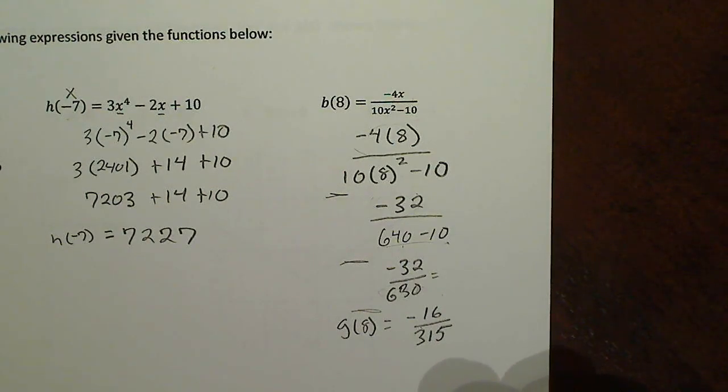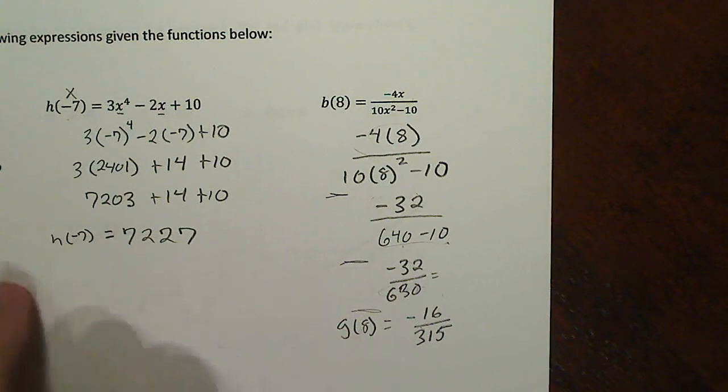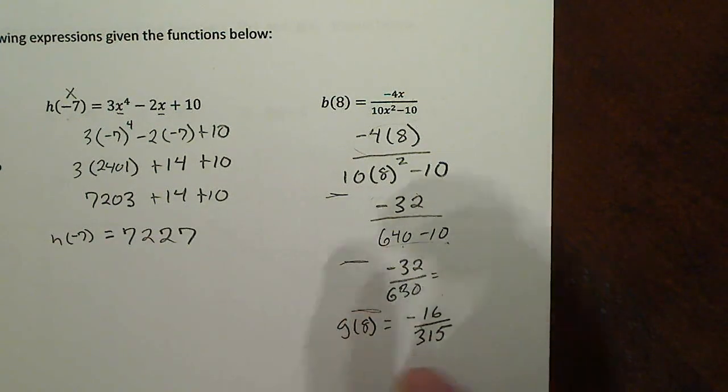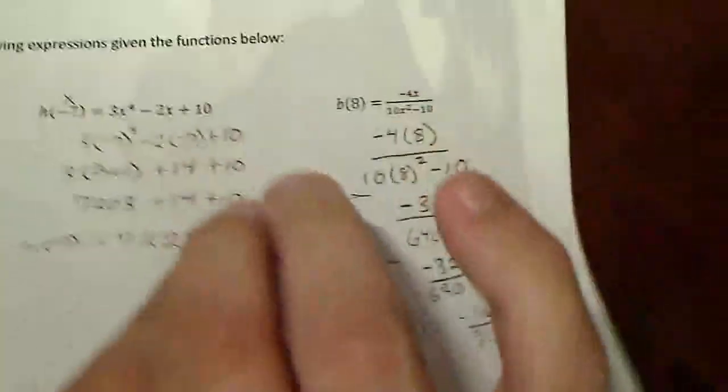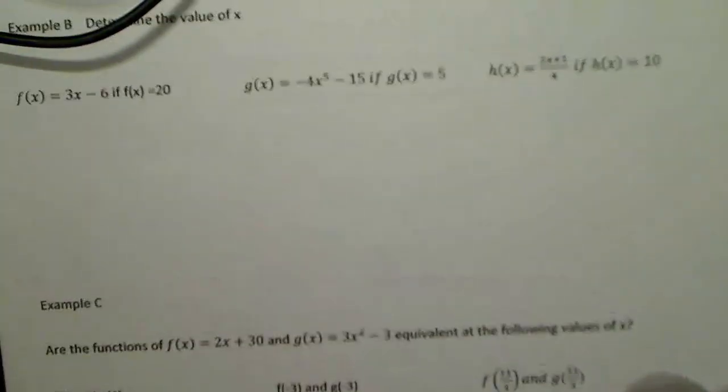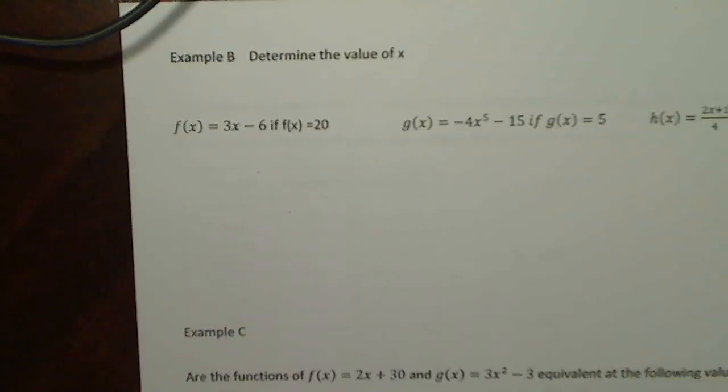So now I'm going to flip. This is if we know the value of x and we have to find the value of f of x. That's what these are. So what happens if, go to another page, you don't know the value of x and you have to find it.